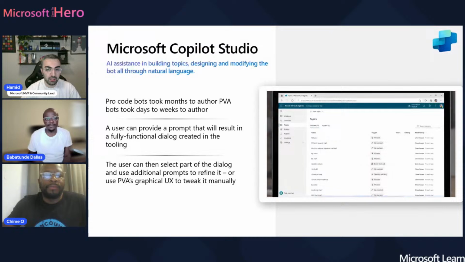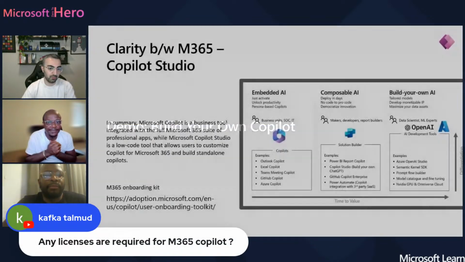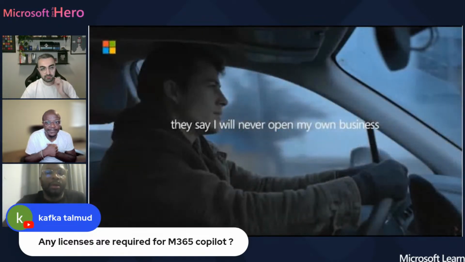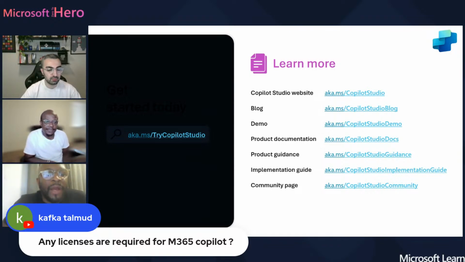And now we have a question. I will show it on the screen. Any licenses required for M365 Copilot? Yes, you do require a license for the M365 Copilots.